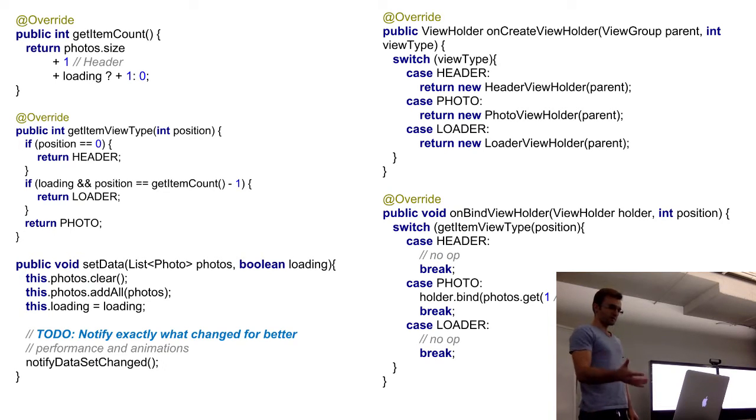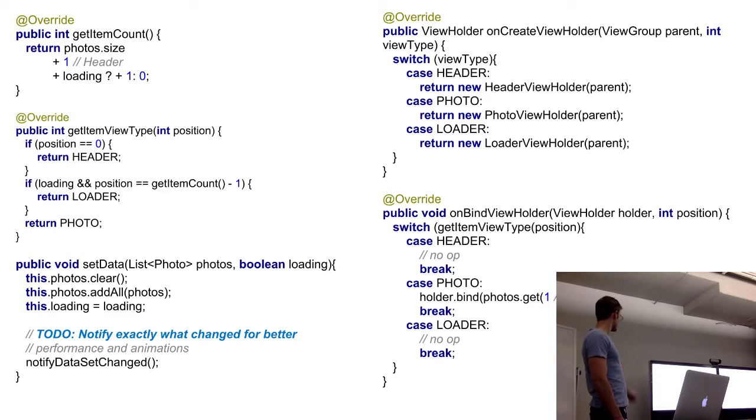So this is kind of everything you need to do to set up your RecyclerView adapter. You have get item count, item types because we have multiple view types. You have to create the view holders, bind view holders, and a little bit tricky because sometimes you're showing the loader, sometimes you're not. You're always showing the header at least, but you need to know what position that's in. And you end up doing all this kind of funky custom logic, checking positions. You're doing case statements to check view types. Sometimes you're doing instanceof to check whether you have a view holder that's an instance of your photo view holder or your header view holder. And you can see that this easily gets very complicated and messy.